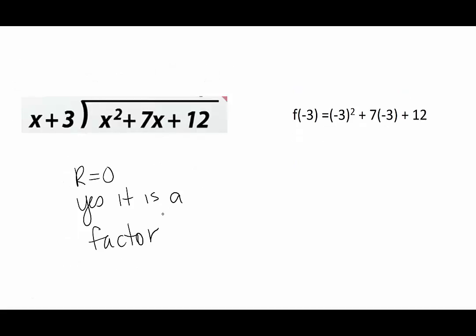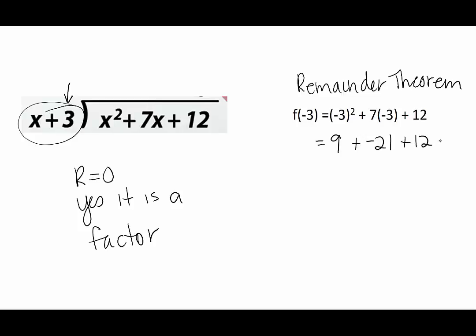Next we're going to use the remainder theorem. The remainder theorem says to see what the remainder is when you divide two polynomials, you plug in the opposite of that number right there. So I'm going to plug in negative 3. So stop the video, substitute negative 3, and let's see what you get. So I plugged in negative 3. Negative 3 squared is positive 9. Those negatives are going to cancel. I add those together, and I get 0. So the remainder theorem is a shortcut. Instead of doing long division, we're going to substitute the opposite of that number right there.